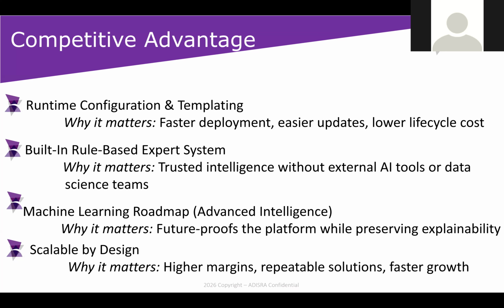That is what enables faster deployments and easier updates. The built-in rule-based expert system allows you to add intelligence without needing external AI tools. One of the interesting things is why we started out with the rule-based system: it's very visual and allows people to build the rules, and it will be the guardrail for our machine learning as we evolve the product. So our machine learning roadmap does ensure that the platform continues to evolve into the future. And finally, our scalable design, so you can build once and reuse across projects.